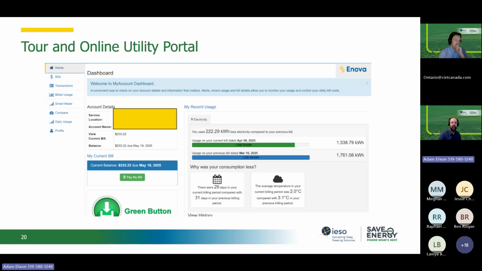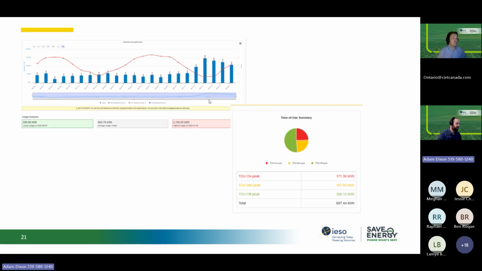I'd say just be a little bit cautious with it. With my specific LDC here, it was actually meter data that comes down instead of the consumption data, so I had to do a bit of a calculation to come up with my consumption. Sometimes it can be inconsistent, including in how you can download it. If you have a large portfolio of buildings, sometimes you can download the entire portfolio's data, or sometimes you have to go into each building and download it. If you have a relatively large portfolio, that can get quite difficult. So use it with caution, but it is a good way to get data.